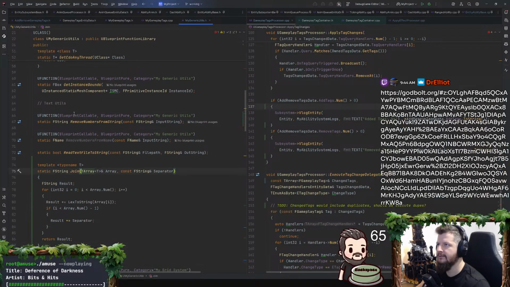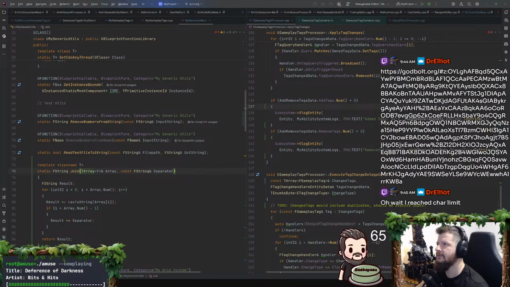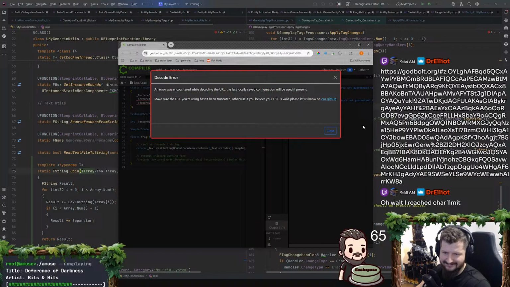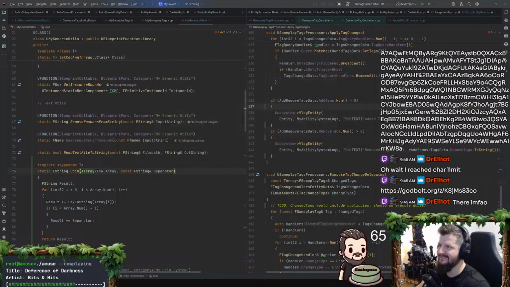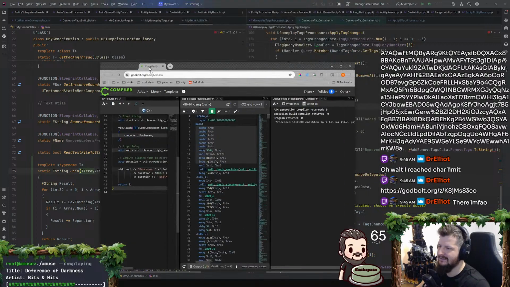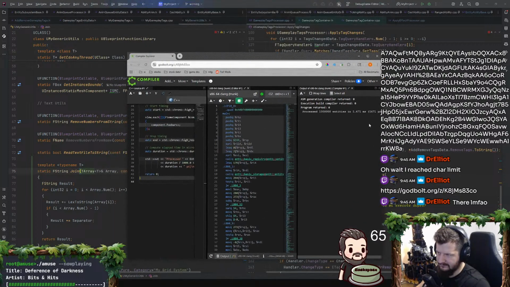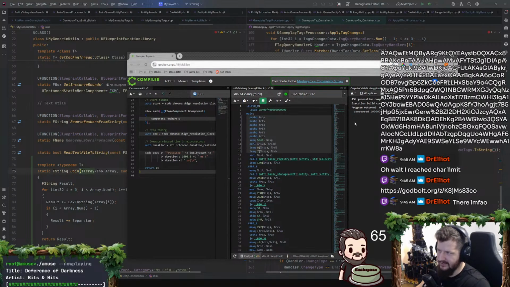Oh my god. What have you done to my chat window? That URL did not work. Wait, I reached the chat limit there. Is this an online C++?